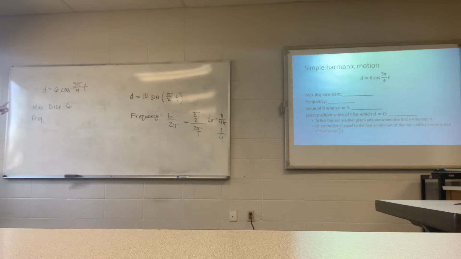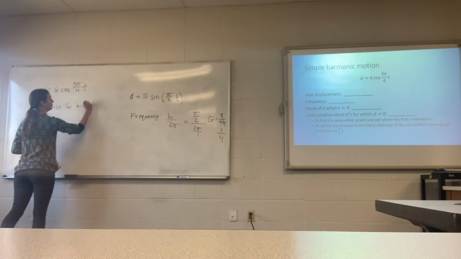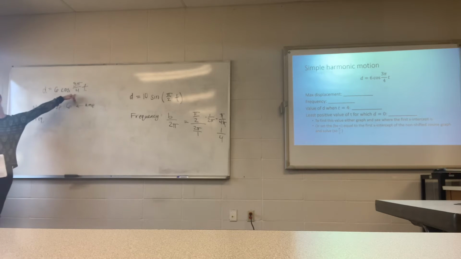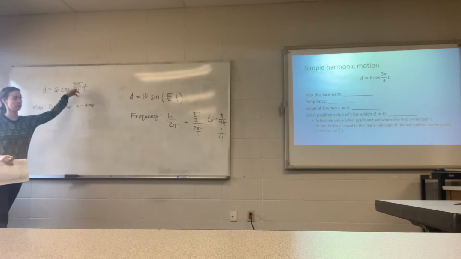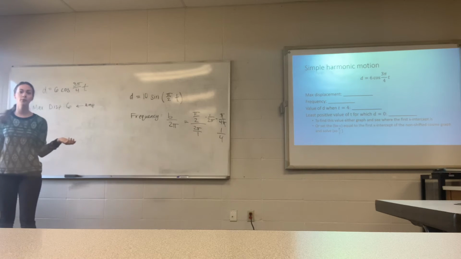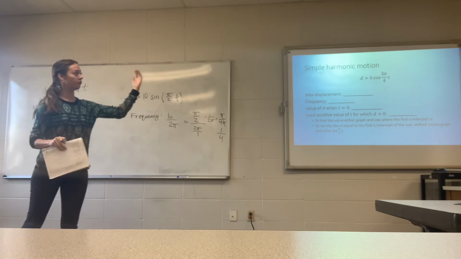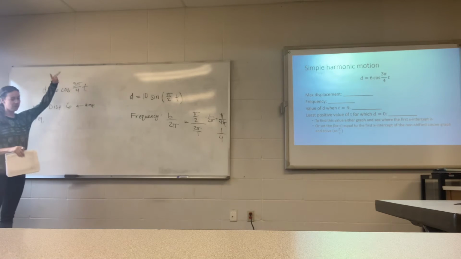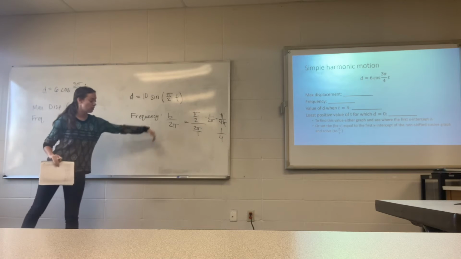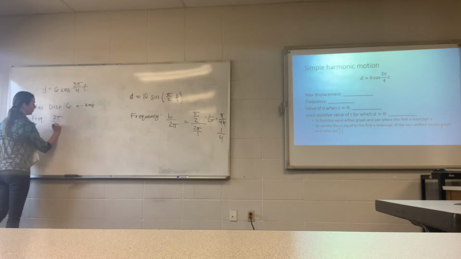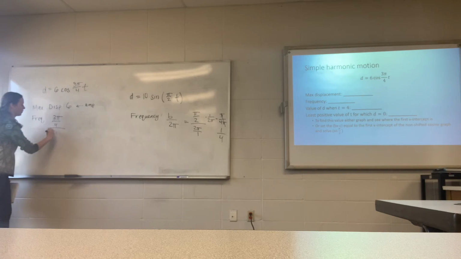The period flipped. Okay, so this is my amplitude, so that's 4 pi over 3. And this is my B value, right? So we can't just flip this one. Remember I said frequency is B over 2 pi. If we don't actually know what our period is, we can't flip it, because from the equation I don't know what my period is. But we do know what my B value is, so I can plug it into B over 2 pi. So if I do that, I'd have 3 pi over 4 over 2 pi over 1.